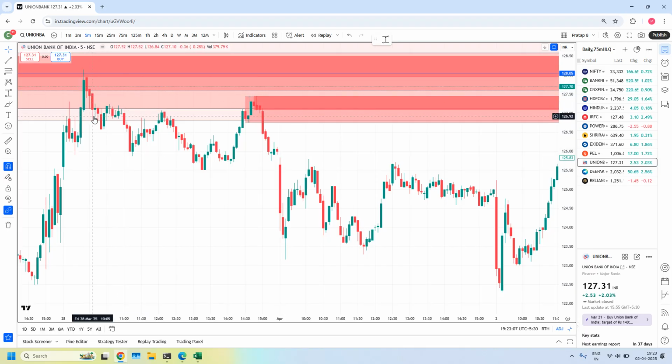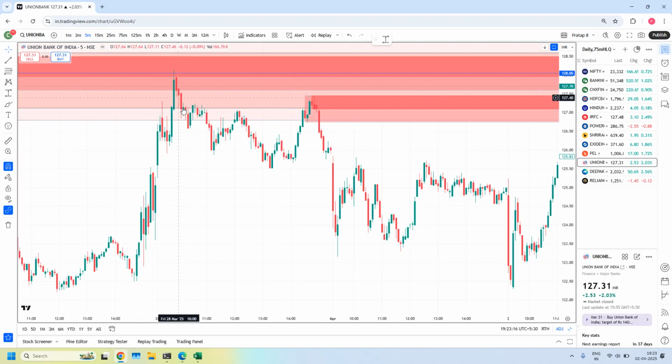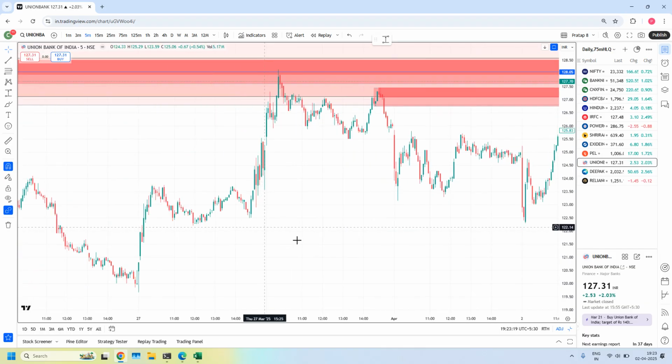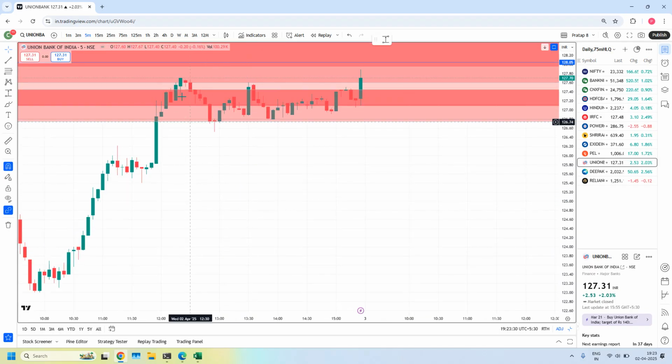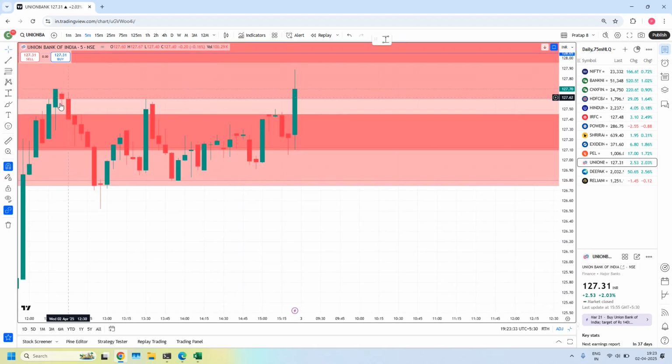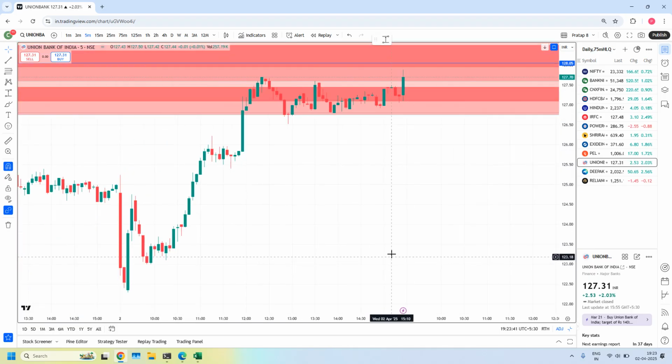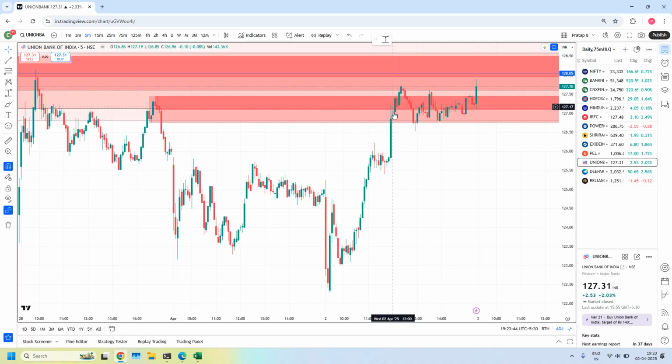If it is a 15-minute zone or 75-minute zone, I might have compromised and drawn the zone. But at the 5-minute level, we should not compromise. Maybe this time it looks like it worked, but many times such kinds of zones easily violate. The 5-minute zone structure should be good, because that is the institutional order flow. If the structure is not good, how do we say it has order flow? Maybe it worked for other reasons. Maybe a rally-base-drop was created and pushed, and a new supply might have been added. Maybe because of that, prices came down. So that's why I consider this a stopped out trade. So this is Union Bank.